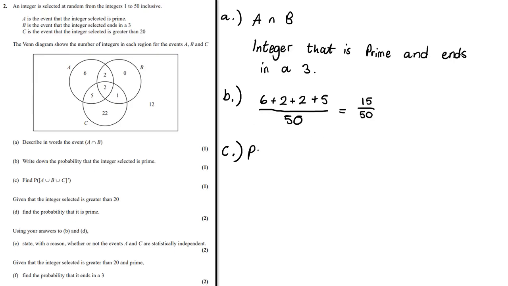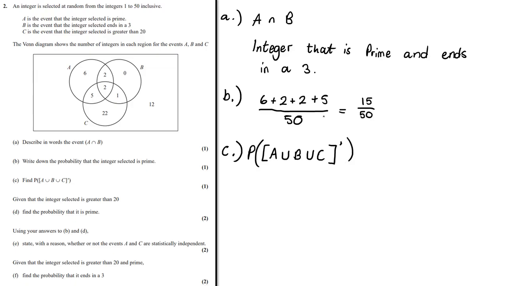So let's have a look at this. So this is the probability of A, and again, just being familiar with the notation here, this U shape, this is what we call the union. So this is A union B union C, and then again, just more notation here. This little mark here, this is what we call the complement.